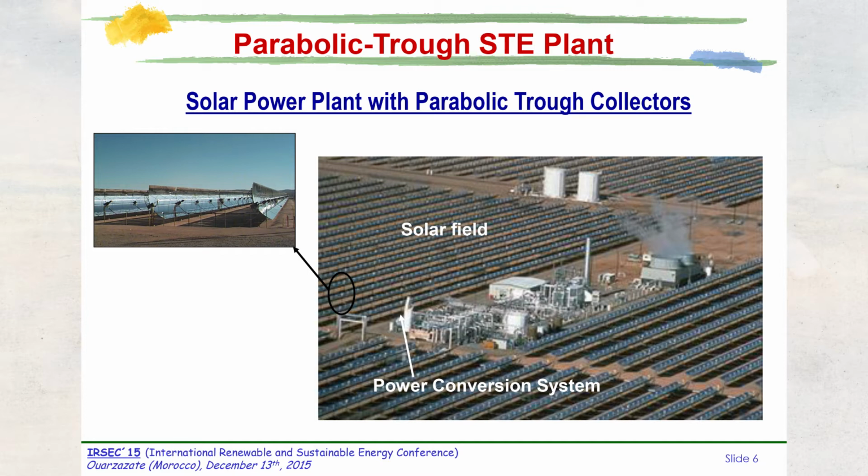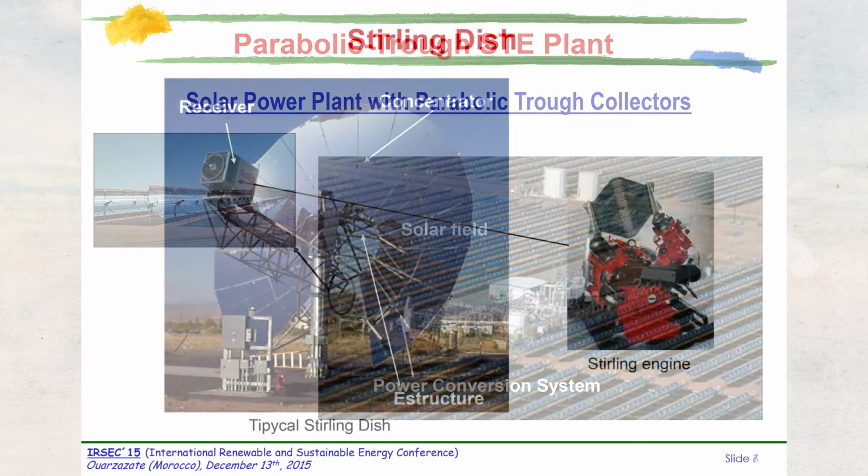This is a typical view of a solar field with parabolic-trough collector. This is the technology you already have in NOR 1 and also in NOR 2. In a solar field with parabolic-trough collectors, we have many parallel rows of parabolic-trough collectors. You can see them here. And we have several collectors connected in series in every row. The parabolic troughs are concentrating the solar radiation onto the focal line. In the focal line, we have a receiver. Thermal oil is circulating inside the receiver, and the thermal oil is heated by this concentrated solar radiation.